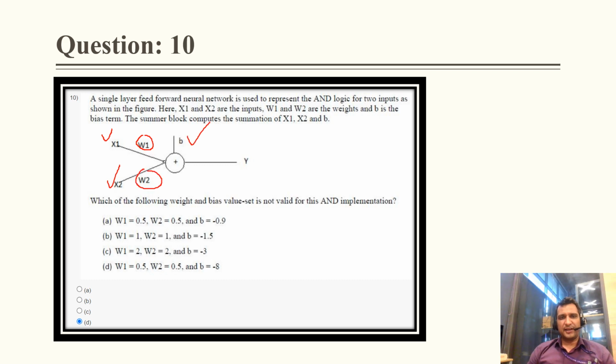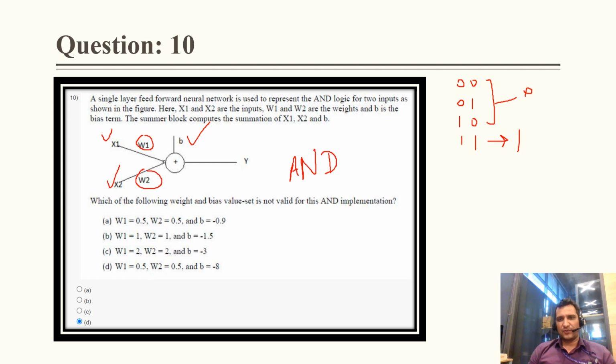So we have to validate our AND logic, and for AND logic we already know the output will be 1 when both inputs are 1. In the rest of the combinations the output will be 0: 0 1, 1 0, 1 1, and the first condition is 0 0. So in AND logic, output for the first three conditions will be 0, but for the last condition it will be 1.